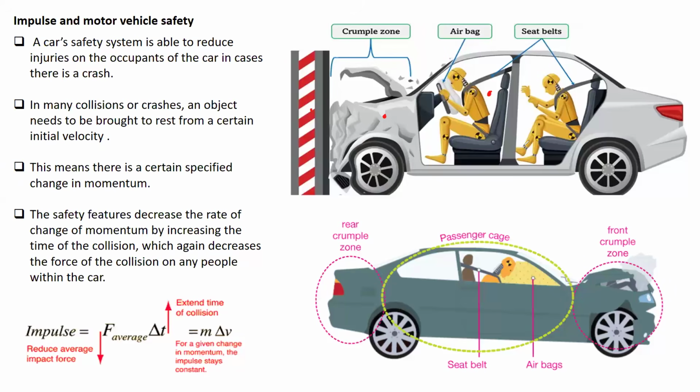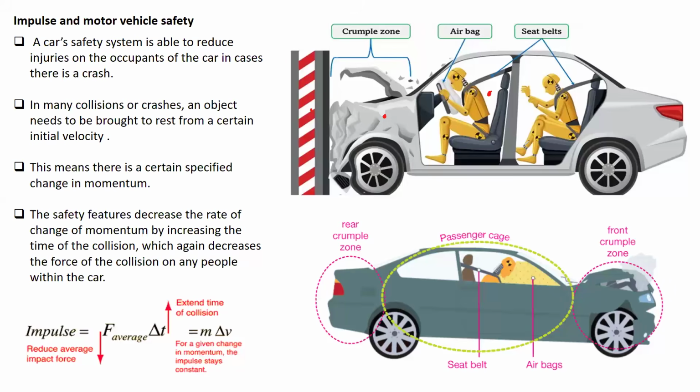So the concept in motor vehicle safety is to ensure that when there is a collision and brakes are applied, there must be a force that must act opposite to the direction of me in order to try and stop me. Listen to me. I'm moving too fast. I need a force to stop me. Force is change in velocity. When I say stop, it's English. But when I say change in velocity, that's physics.